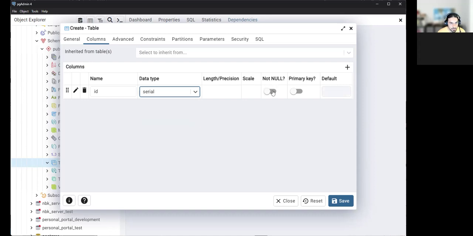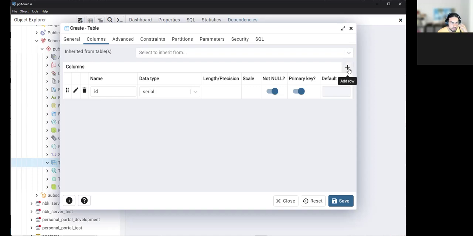And then you don't want that to be null, and it's primary key, right? And the default is being taken care of. We don't have to do anything. By the way, not null means can you have a null value, which is basically empty, no value. This is saying I don't want to allow an empty ID. You always have to have one.